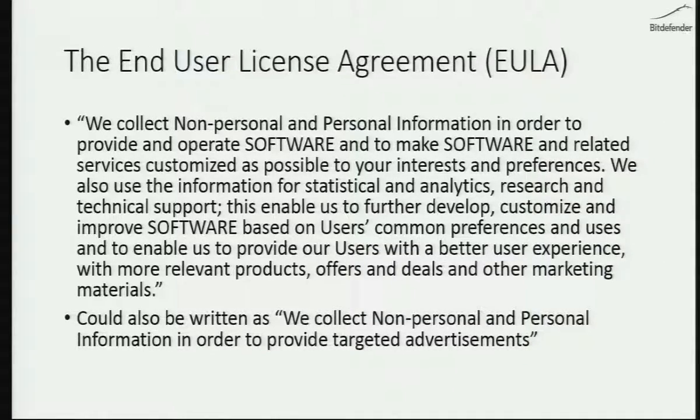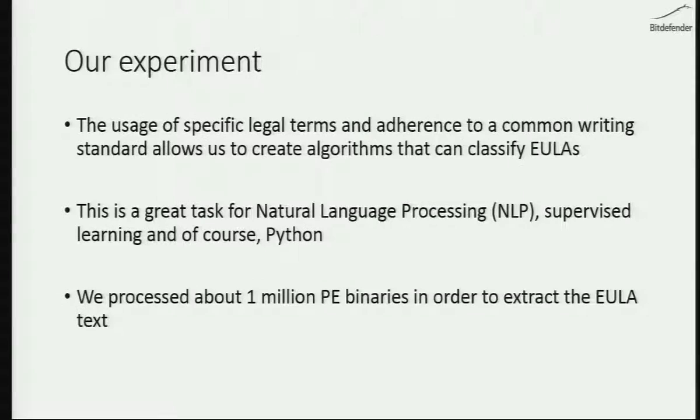So this actually looks nice, and you might think that this software tries to help you and improve your experience, but you might read this in a different way, and I've written a shorter version there. We collect non-personal and personal information in order to provide targeted advertisements. And now, knowing all this information about how documents are obfuscated and the legal terminology, this helps us in creating algorithms that can classify end-user license agreements. So this is a great task for natural language processing, supervised learning, and of course my favorite, Python.